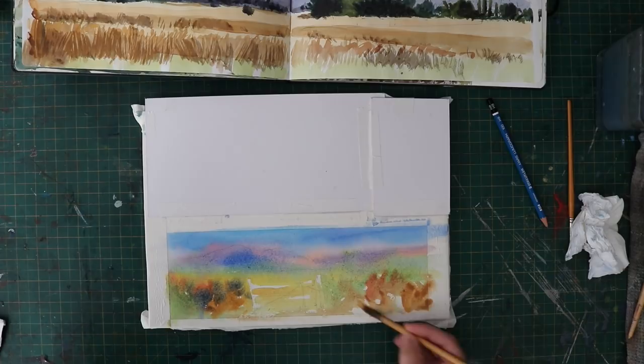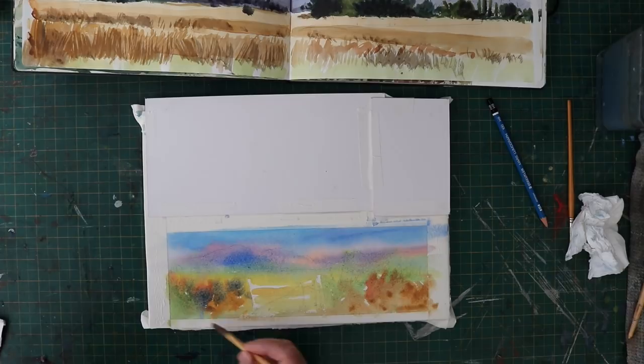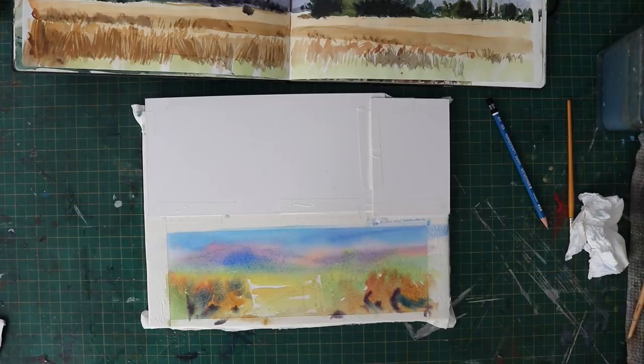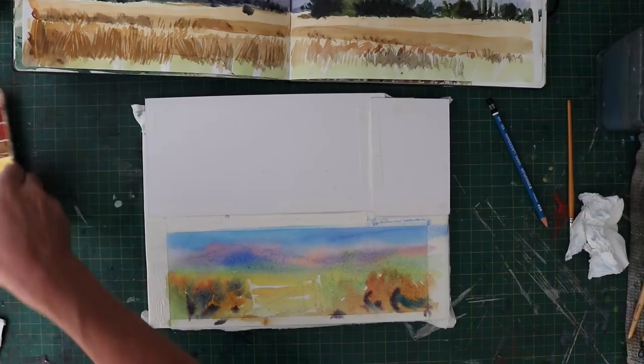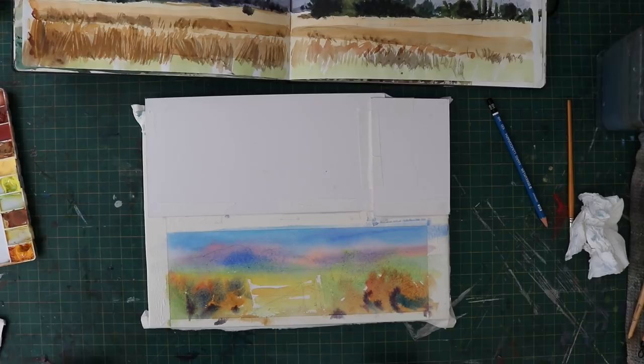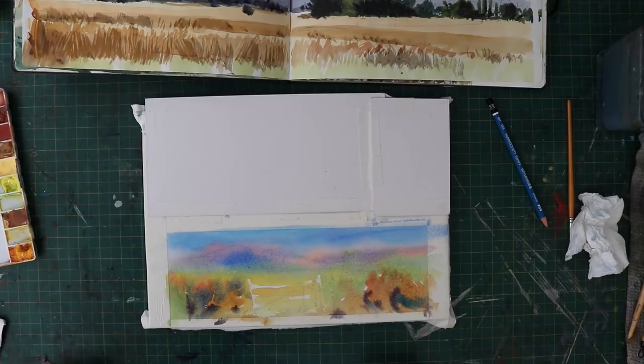When you're practising this sort of technique — doing that overall wash to get rid of all the white paper — if you're starting out and haven't done much of it before, start small with your paintings. The size of the page can become a bit daunting as you're painting and it's easy to lose your way. So we're going to let that dry, come back to it, and then build some structure into it. We'll make the shape of the hills in the background by putting another wash over those and get a really nice summery feel to the painting.